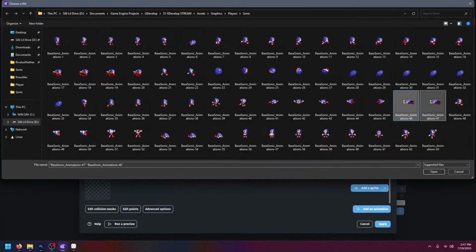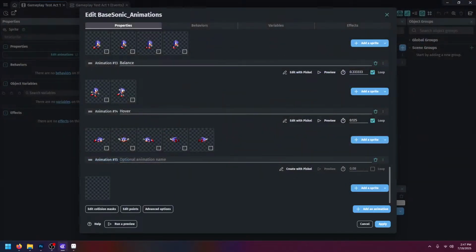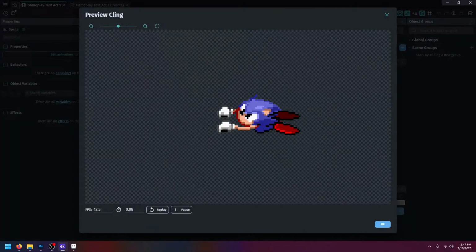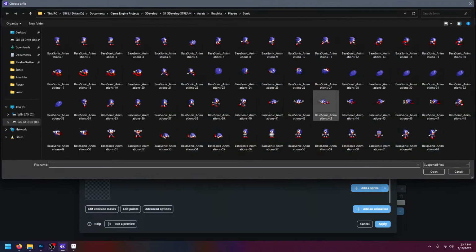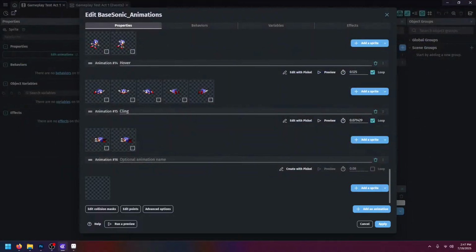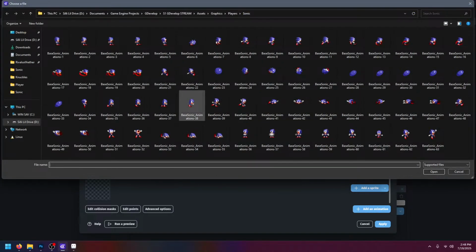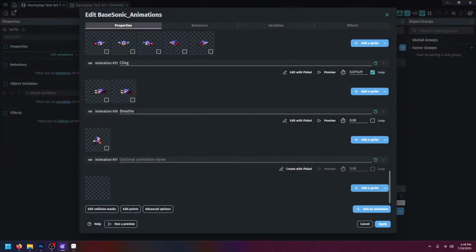Now we got the cling animation. Set this to 14. We got the breathe / air gas, but I'll just label it as breathe. We got our hurt sprite.